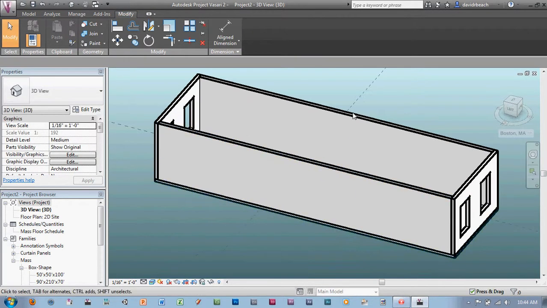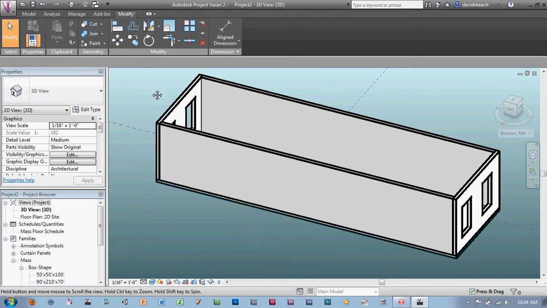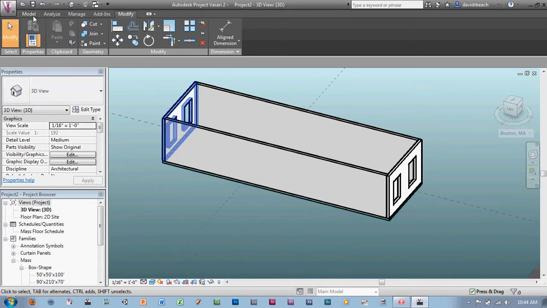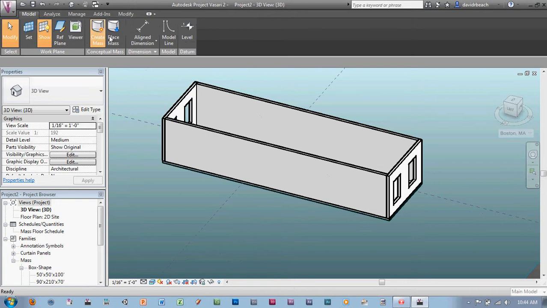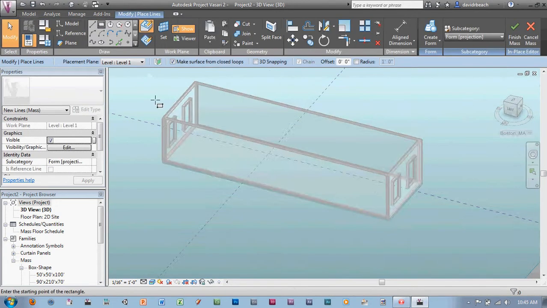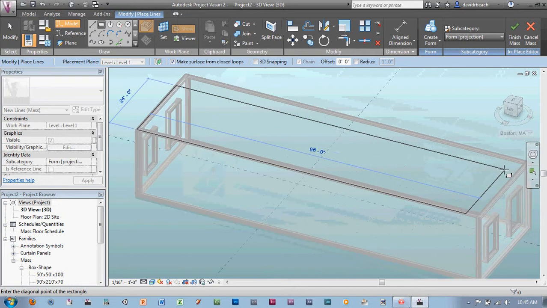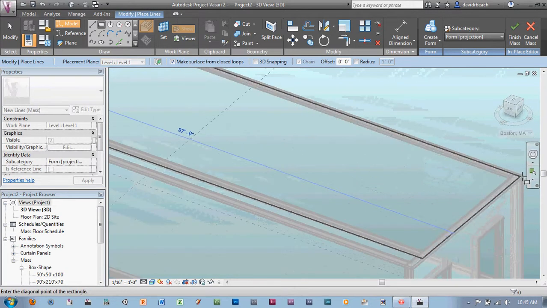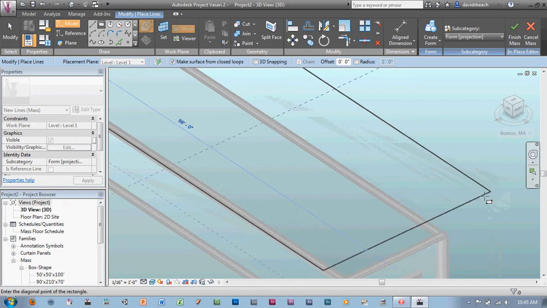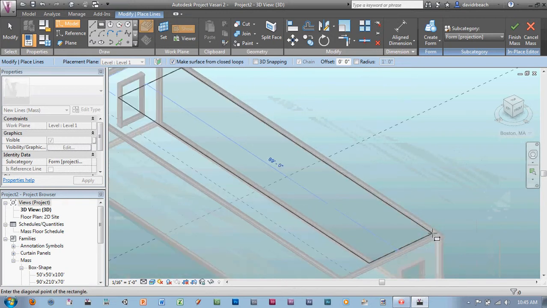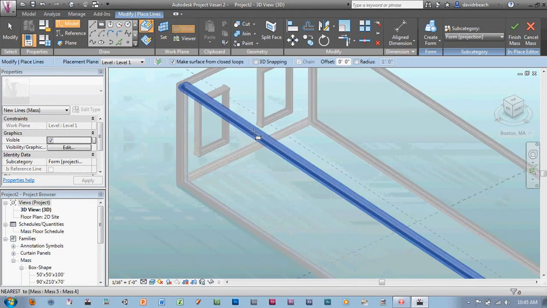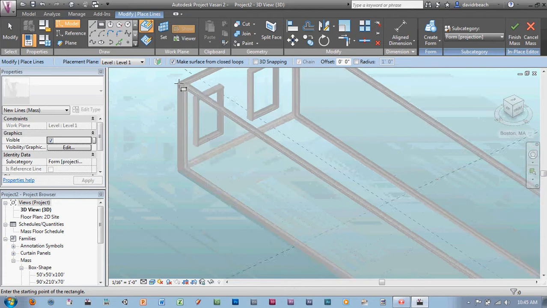And now the last piece that I need to do is something over the top. Again, we have to enclose the surface completely for the wind to work correctly with it. So I'm going to go back to Model, Create Mass. I'm going to select my square. I'm going to go top corner. It's not liking something about that. Let me try that one more time.